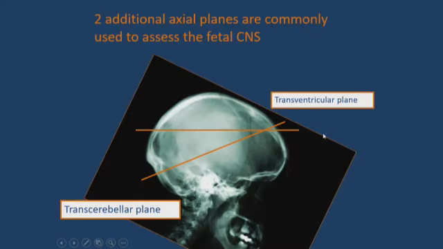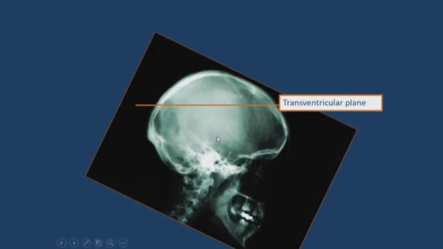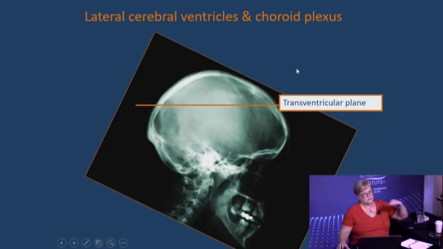So from that transcerebellar plane, when we're looking at our biparietal diameter, now we're going to just move back up to the transventricular plane. So here we went from the transthalamic to the transcerebellar, where we're looking back by the cerebellum, and now we're taking our transducer and angling back up towards the top of the head. So in this view, we're going to be able to see the falx going all the way across the skull. You won't see the cavum septum at this plane.